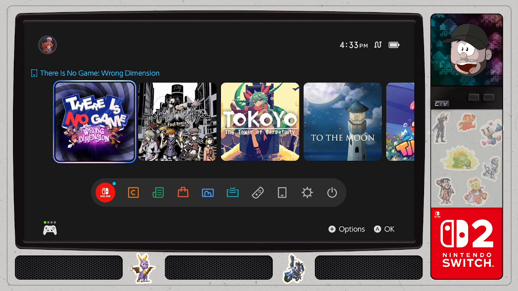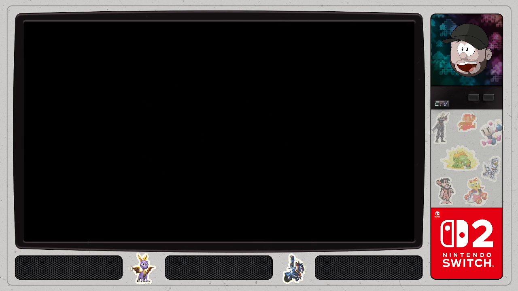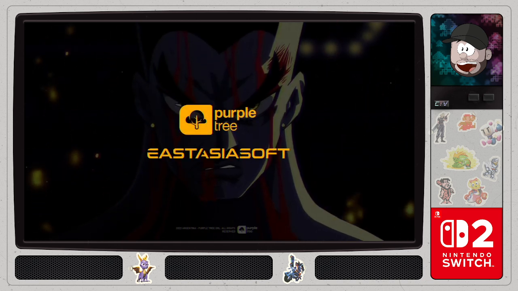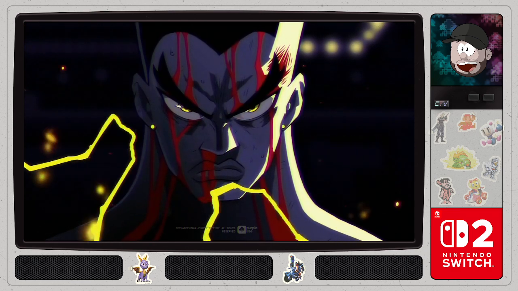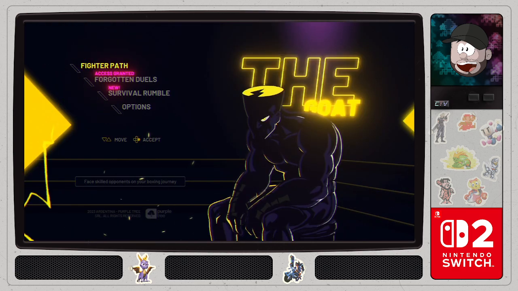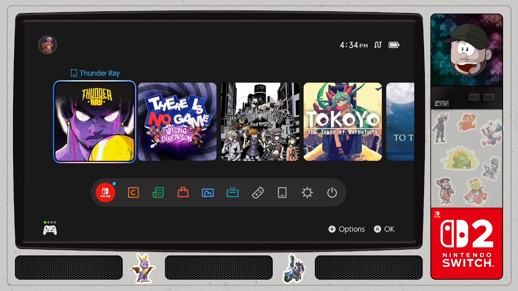Okay, next one is Thunder Ray. Let's see. Okay, it seems to be working fine. Huh. It's like Punch-Out, by the way. Yeah, this is fine. No issues here. Okay. I forgot to turn it off. Well, yeah. I placed the controller down first.